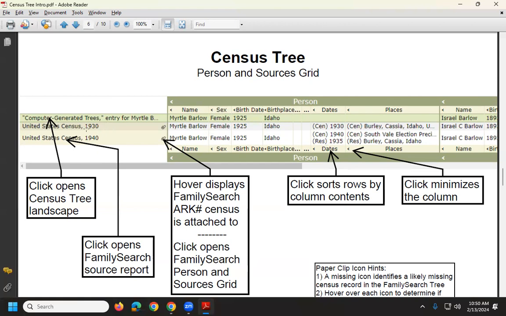For example, about 5 of these could go 1930, 1910, 1940, 1920. So a little trick, you can just click under dates and it'll sort it. Now this little arrow, if you click on that, it minimizes that column.